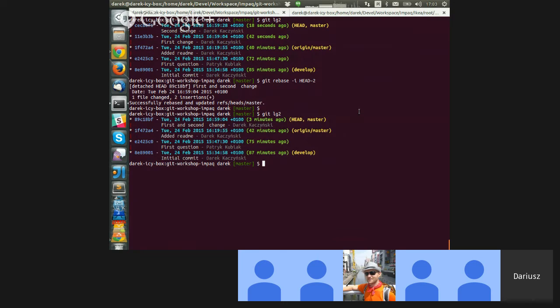Yeah, and we did this only on our local repository, right? You see that origin master did not change. And one important thing, never ever do this on commits that you have already pushed. When you have pushed something, don't try to change it, right? This is public history at the moment. And if you try to change this, bad things will happen because others have most likely already pulled those changes to their local machine and they have a different copy, and lots of conflicts will start happening, and just don't. So when you push something, that's how it stays. You can only add on top of it, right?